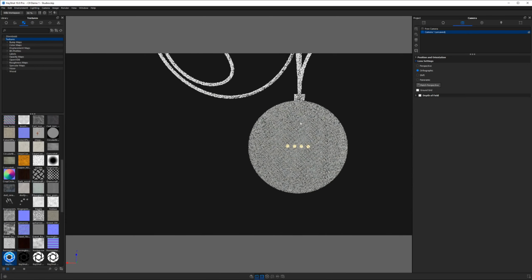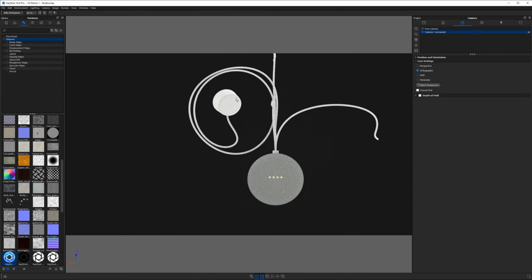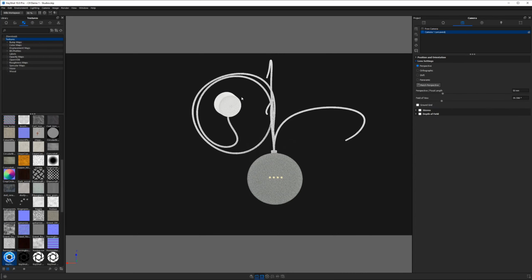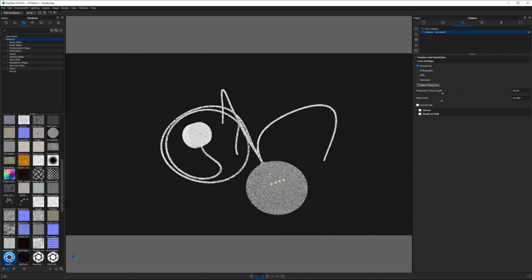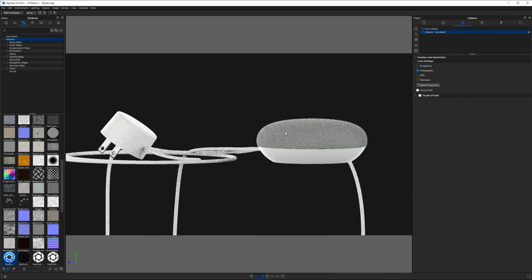So if we look at this from the top, we'll see a perfect circle. It won't distort at all. And we're not going to have objects seeming to taper off as they get further from the camera. Whereas when I go to perspective, you will see that change take place. Orthographic is good if you want a very linear appearance, but it's never going to look as realistic as perspective because we don't see things in an orthographic mode.